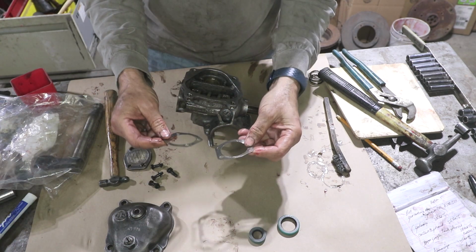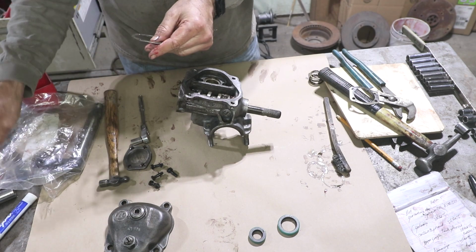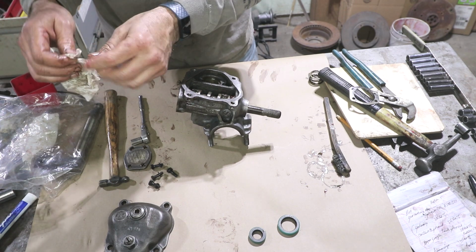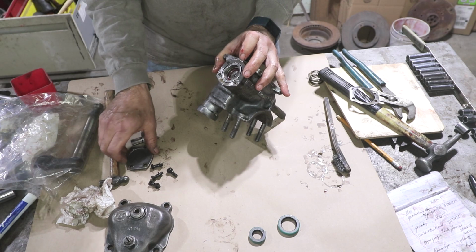I have two shims here left over. This one's slightly thicker, so I'm going to start with this one. Make sure there's no more sealant or any junk on there. Lay that in there.